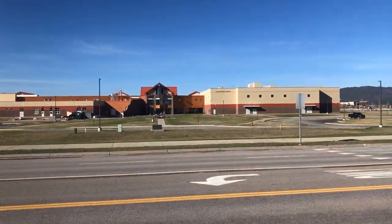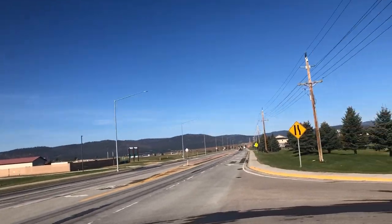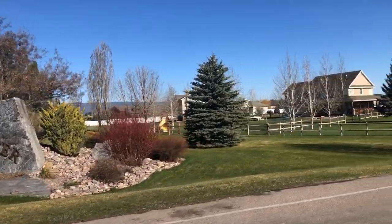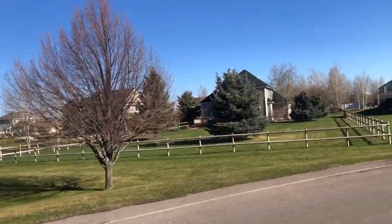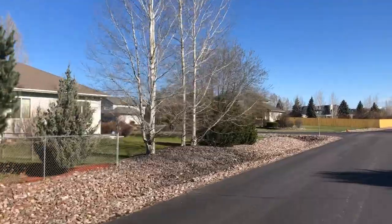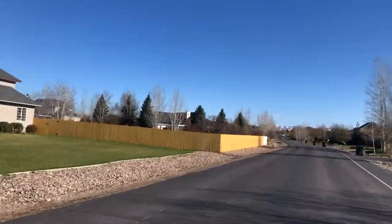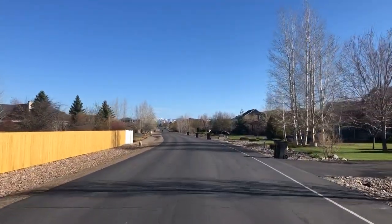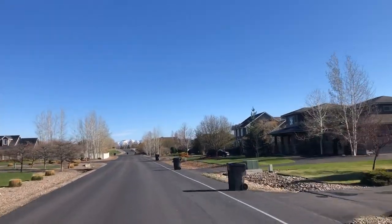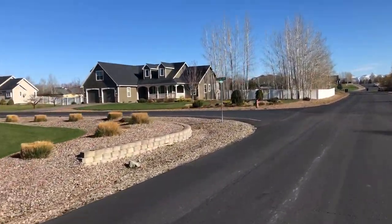Located just across the street from the new Glacier High School, the Stillwater Estates neighborhood is filled with nice newer homes on large lots. As you get onto the upper end of the neighborhood, the homes have great views across the valley and into Glacier Park. This neighborhood is located on the northwest end of Kalispell, right at the beginning of the new Kalispell bypass, and across the street from Glacier High School, and very close to all the new shopping area and restaurants. Flathead Valley Community College and great biking trails are very close to this neighborhood as well.